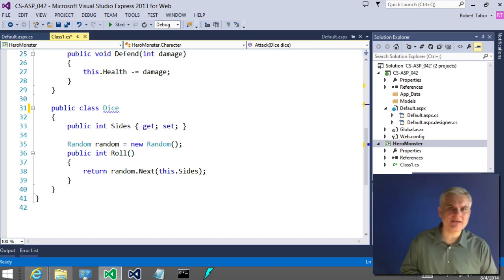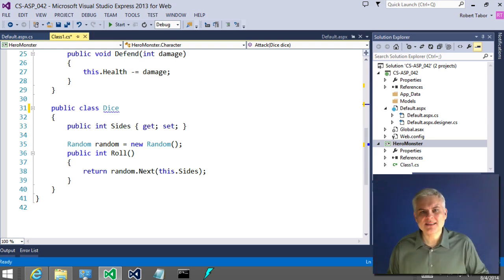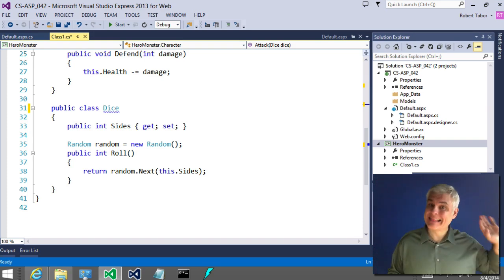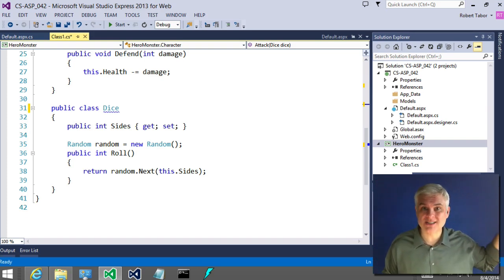I mean, why do we even need an internal? Why do we need a private? Why can't we just let everything hang out there? Okay, and this has to do with the topic of encapsulation, and encapsulation is one of the 3 or 4 basic tenets of object-oriented programming. So I don't want to get too deep into that. That's an object-oriented programming course topic.